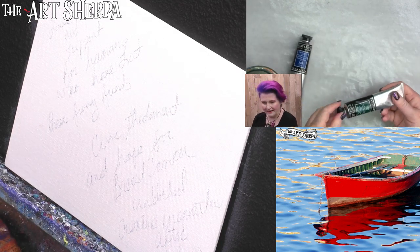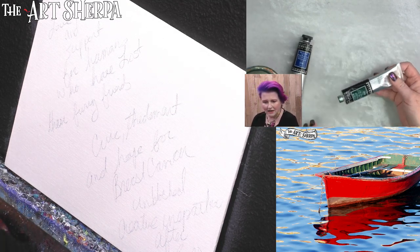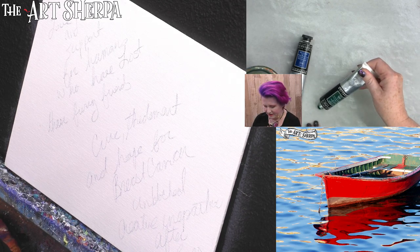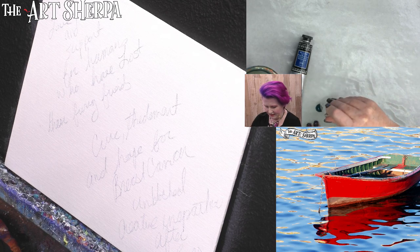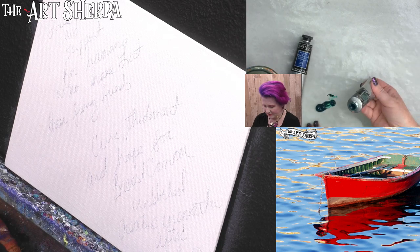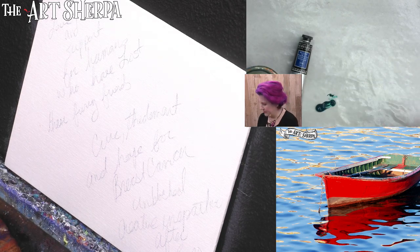So let's put out our paints. I'm going to talk about this just because maybe you'd never seen it before. When you're squeezing out a tube of paint, you're going to want to squeeze from the back and press it down firmly into your surface and squeeze it off. See how that gets all the paint off of it? And then immediately return the cap.